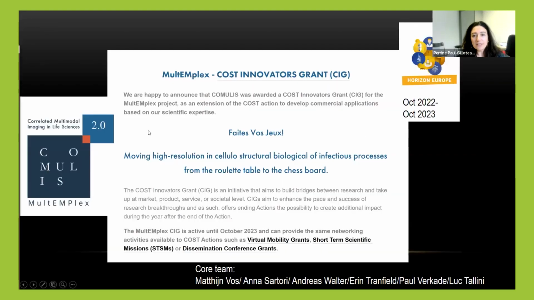We were lucky enough to have a follow-up grant also funded by COST to develop a particular device to help the correlative microscopy workflows, and there is a core team for that. That will also offer you and anyone interested some grants, so if you're interested, you can just go to the website about that.